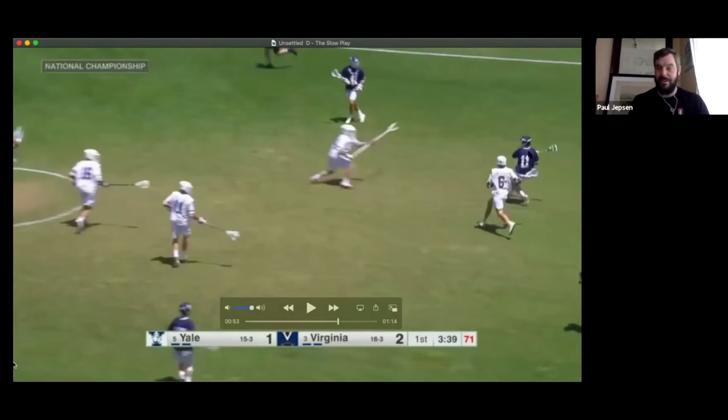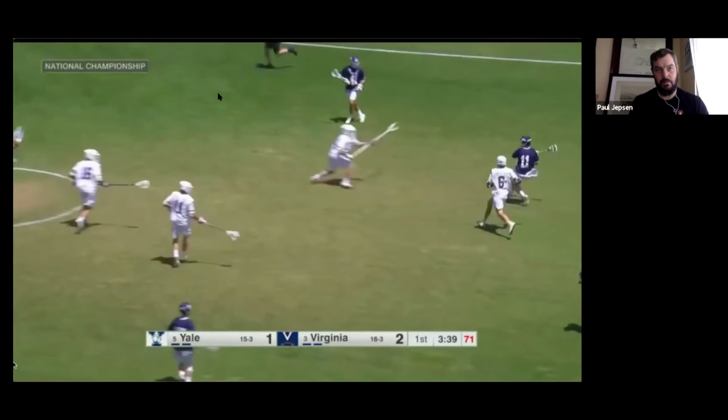And that extra second that he bought by not sliding upfield gives 16 and 11 a chance to get in really good position. 16 can slide over here, right? And they can execute the triangular rotation that you've all practiced many times before in fast break situations. All right, so number 44, by slow playing it, really gives his teammates time to get into this great position.